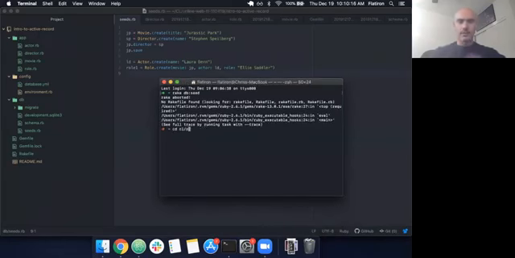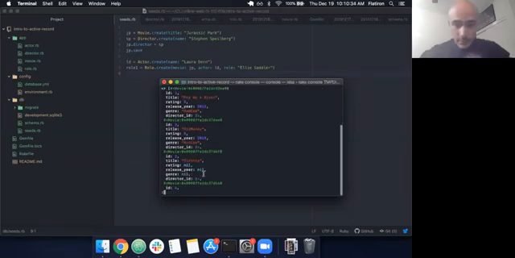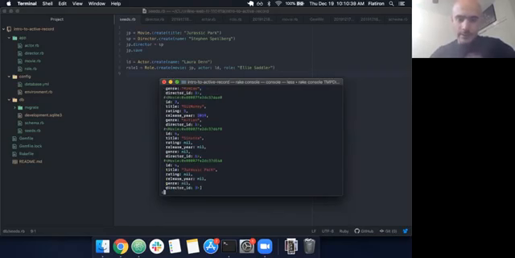Oops, I'm not in my... Change the title of this. And then when I open up rake console, if I go to movie.all, what did I do? Something didn't work. Oh, it's not done yet. Yeah, there's Jurassic Park.